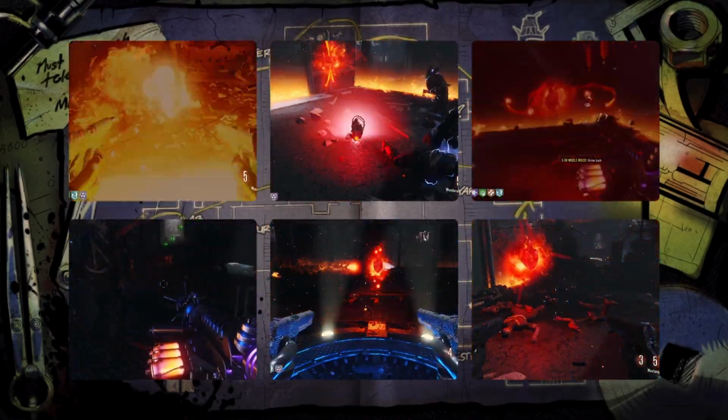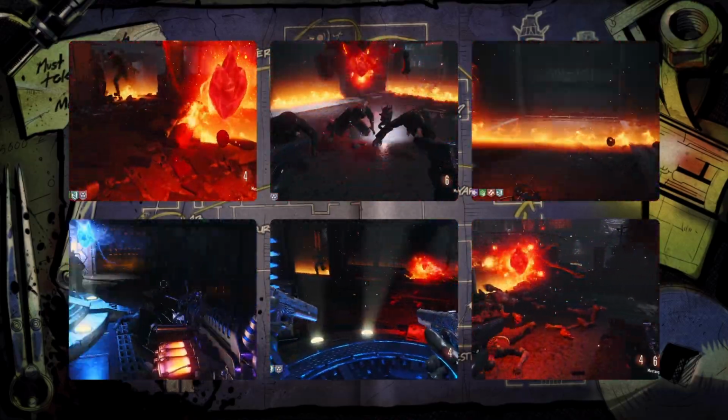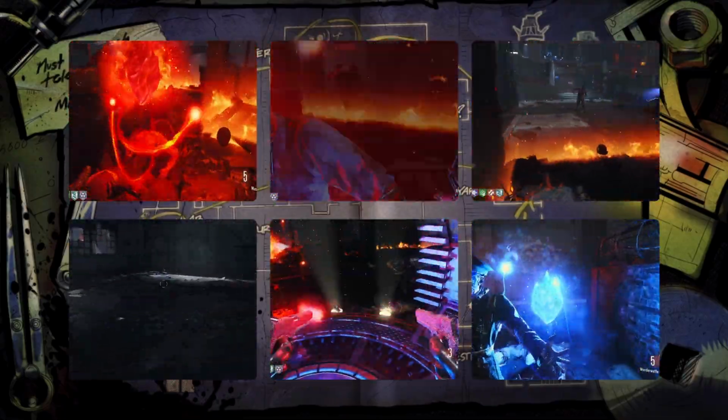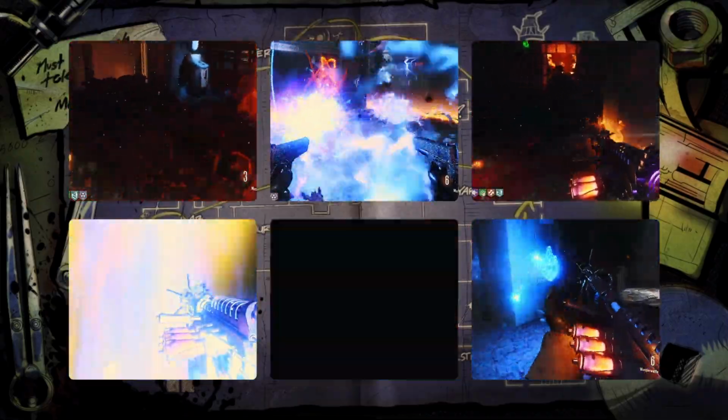First, the crystal will make its way to teleporter C. Once it goes into the teleporter, you can go in and interact with the crystal to teleport and start the next phase of the lockdowns. All players must be in the teleporter to teleport. You will then be teleported back to spawn, get a max ammo, and start the next phase.